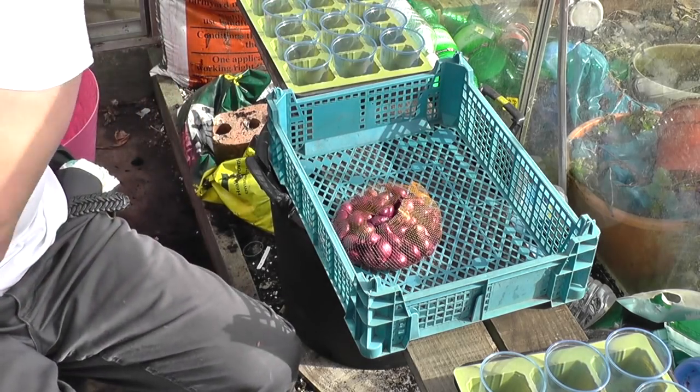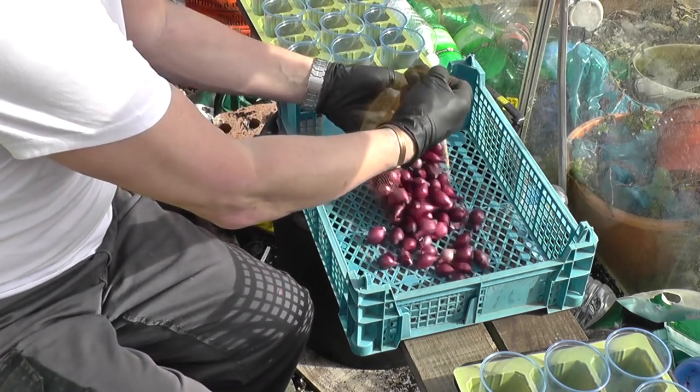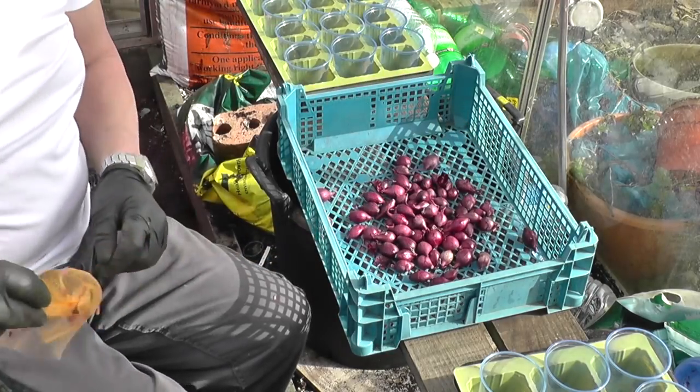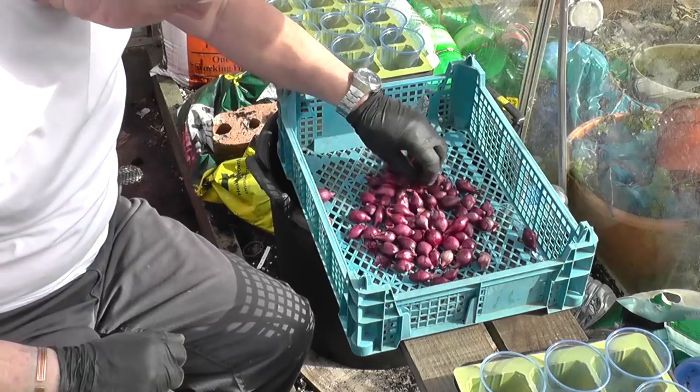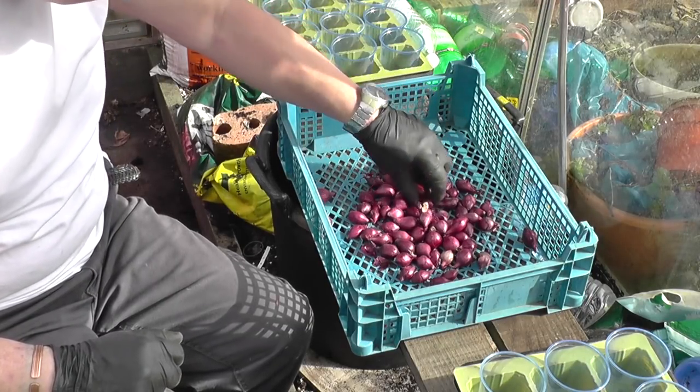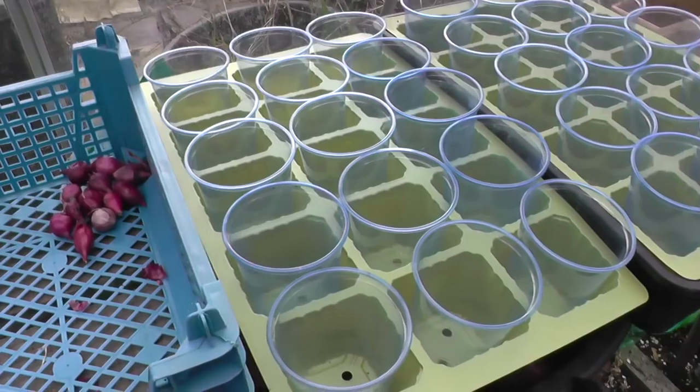As with all sets, onions or whatever, the first thing you should do when you get them is open the bag, get them out and inspect them. Anything with any sign of mould, a bit squidgy or loose skins, bin them. Don't even compost them, throw them in the bin and get them off your site.